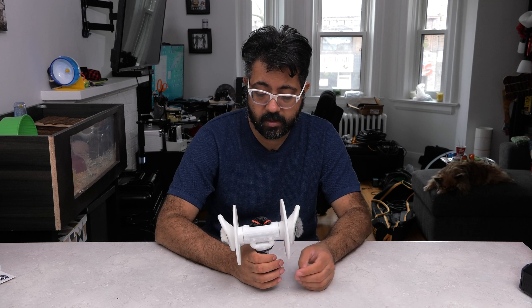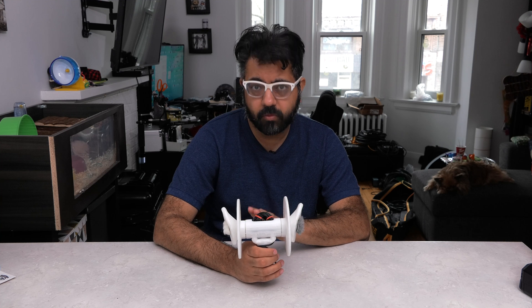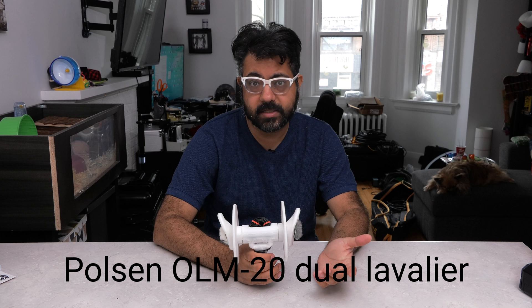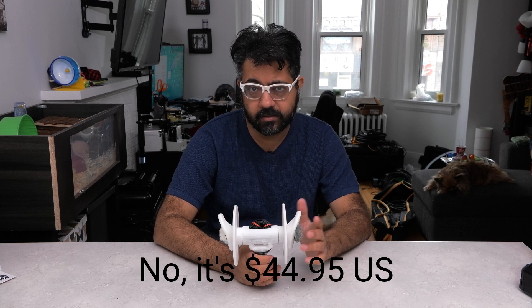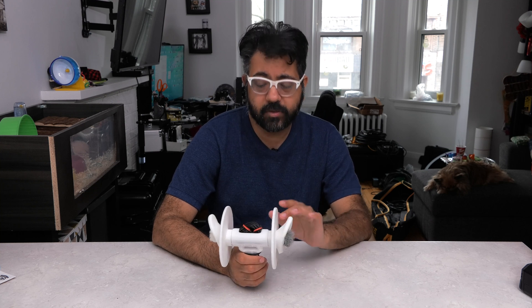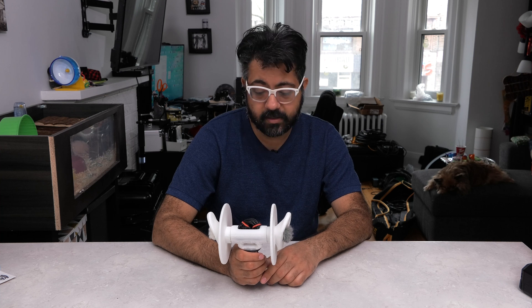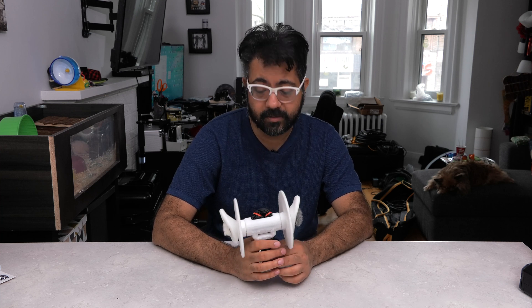It does add another 20 bucks to the cost of making this, but it's still much cheaper than the 3DIO $500-ish binaural mic. Inside I've got the same Poulsen OLM20 dual lavalier microphone, so sound quality is not going to change. That's around $80. I have seen dual lavaliers now as low as $35 Canadian — maybe they're good, I don't know. I'm actually curious. I'm going to be printing one of these for one of my friends, and I might give it a try with a $35 mic to see if it's that big a difference.